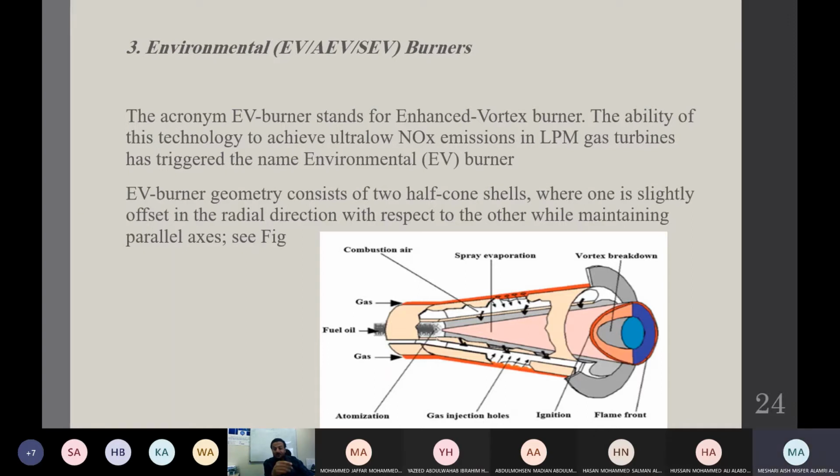So Shabab, I'm sorry Mishari for interfering, but this chapter is the most important one, and I think some part of it will be repeated in the next presentation. But here, Shabab, this burner design, which we call the environmental burner, usually in premixed combustion we premix air plus fuel. So upstream of the combustor we have a flammable mixture, which is air plus fuel. So we have the flame inside the combustor. So the flame will try to propagate upstream, outside the combustor, because the flame can see we have fuel plus air coming, and this is a combustible mixture. So it will try to go and burn.